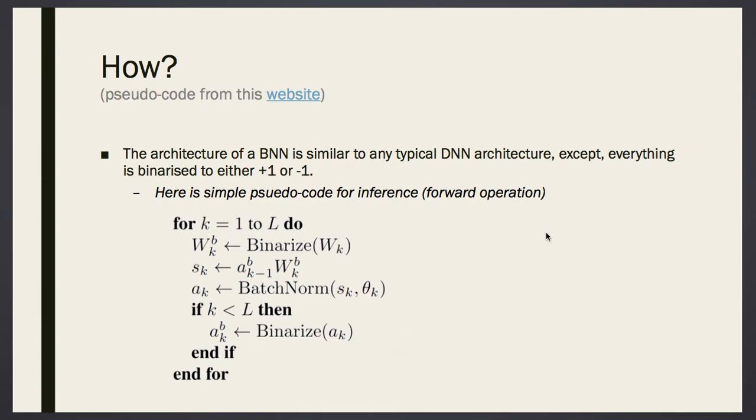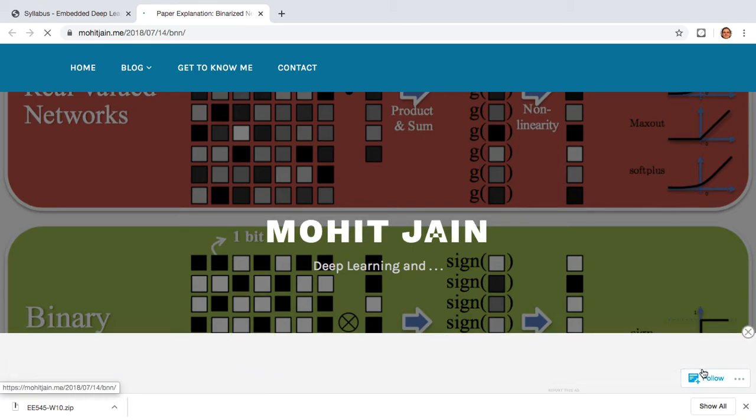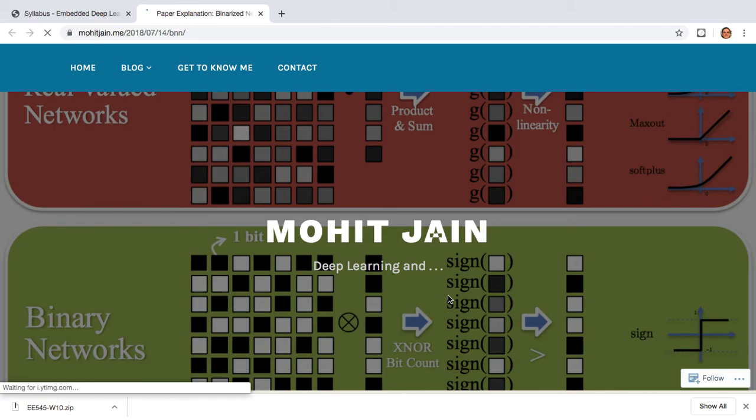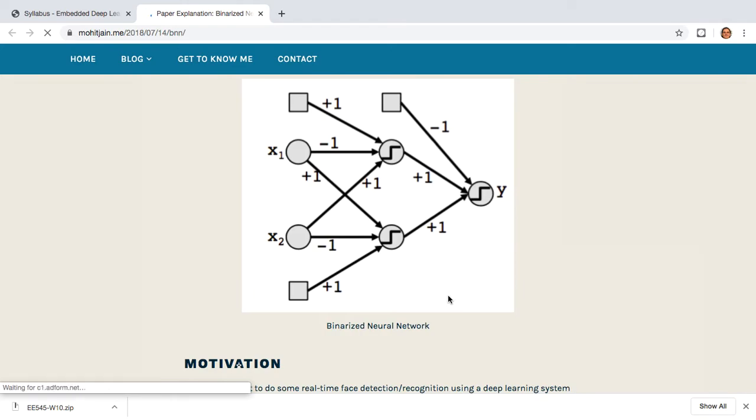Okay, how? Well, I've taken the pseudocode from this website. I'm going to just visit the website, so let me visit it so you see what it is. So it's a very nice blog. As you might have realized, I'm visiting many blogs and papers, guys, because the deep learning society is fantastic in the sense that there are many guys working in San Francisco and the Silicon Valley, they read complex papers and they take this as a mission of having a blog and explaining it in a simple way. And they become famous for it.